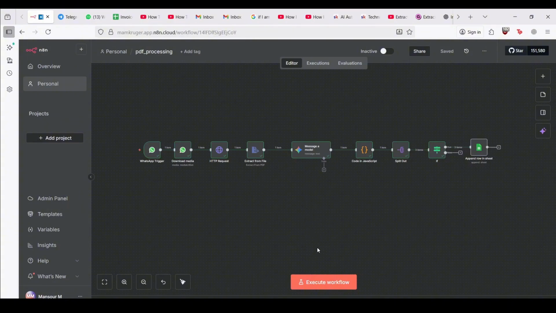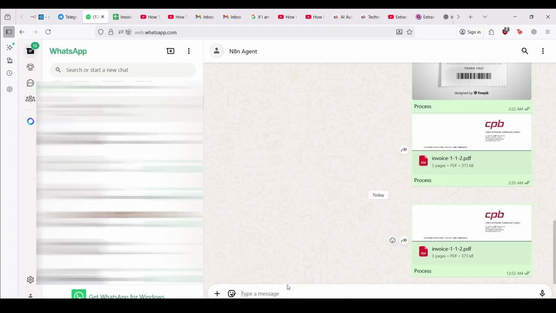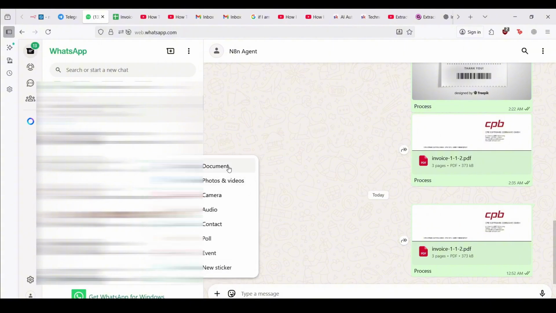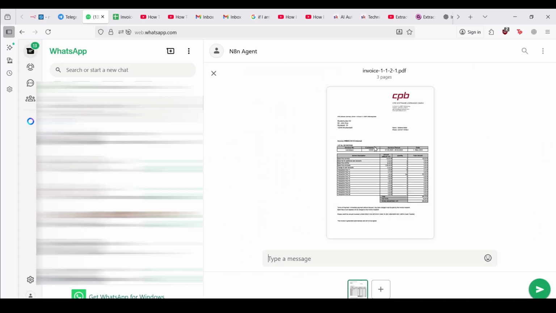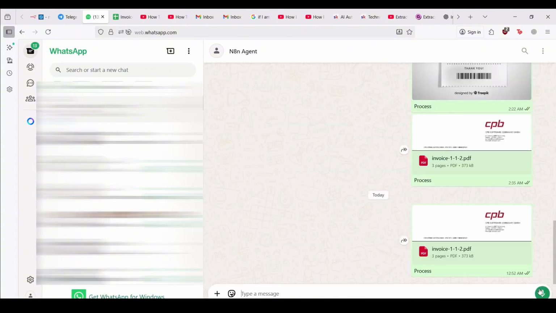So let me show you how this works first for the PDFs. I'm just going to execute the workflow. Go here, attach the PDF receipt, which is this one. Let me open this for you. Let me just process.